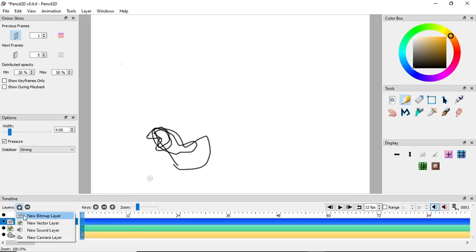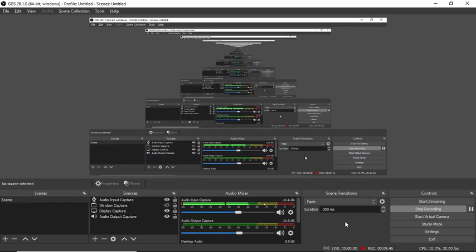And here you can add a layer. This was the basics, but I didn't tell you how to animate, which I will tell you in the next part, because it's 10 minutes, which is very much time. So thank you.